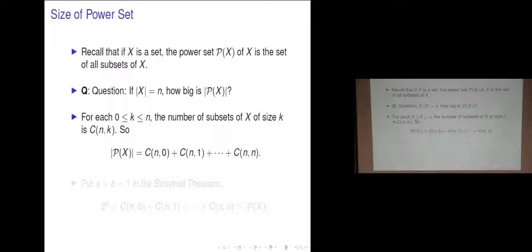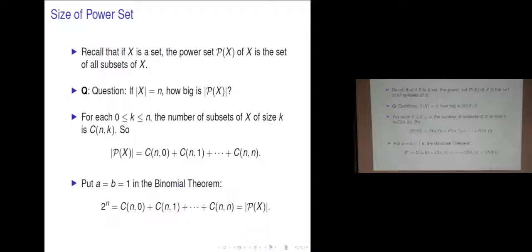So for each k from 0 to n, the number of subsets of X of size k is C(n,k), n choose k. Altogether, you start with the number of 0-element subsets, which is just the empty set, just 1. Then you have n choose 1, n choose 2, and so on. So you add these. But can we simplify this? The right-hand side is a big sum. Can we simplify? The answer is yes.